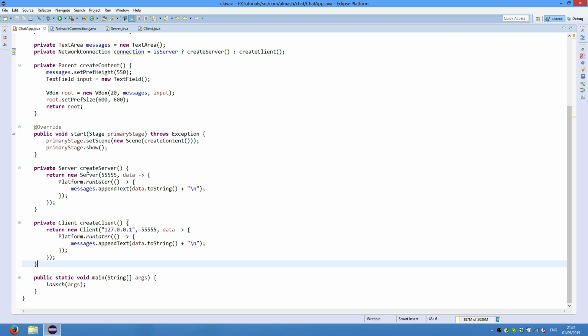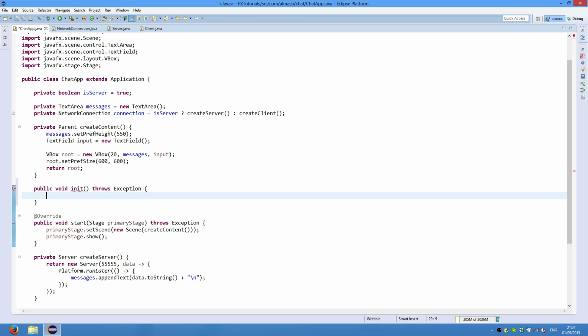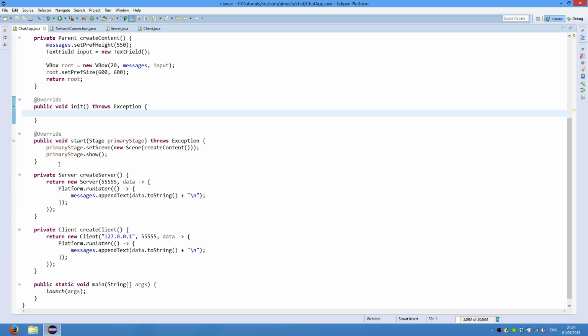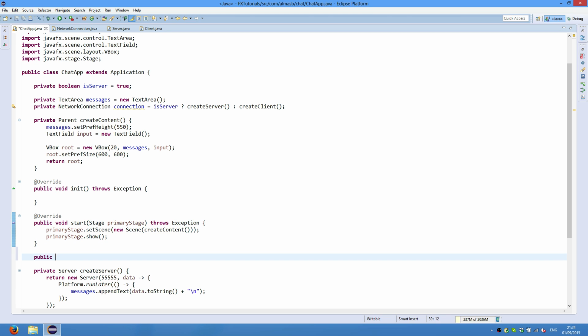Now we're going to override a few things from the JavaFX application class. First of all, init, which also throws an exception and is handled somewhere else. And this init method will be called before the start, and it is being called by the JavaFX framework, so we don't do it manually.